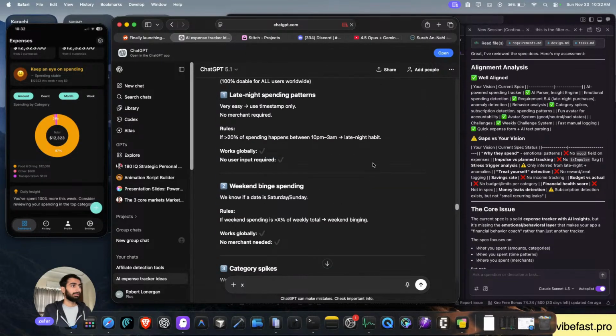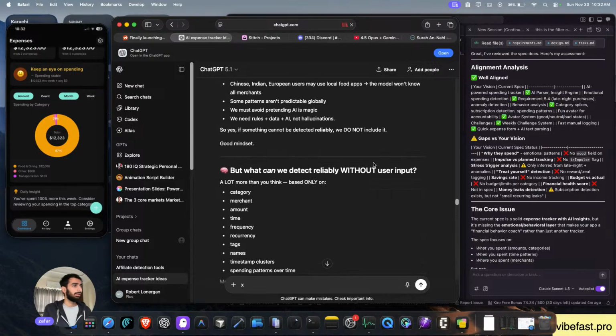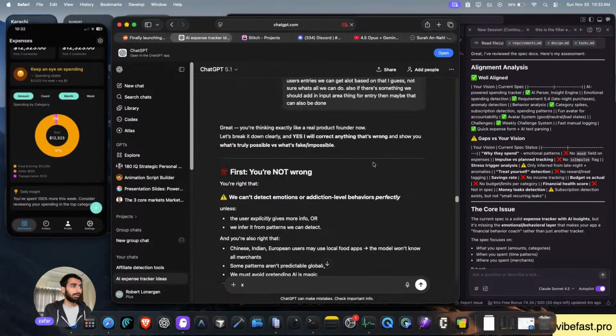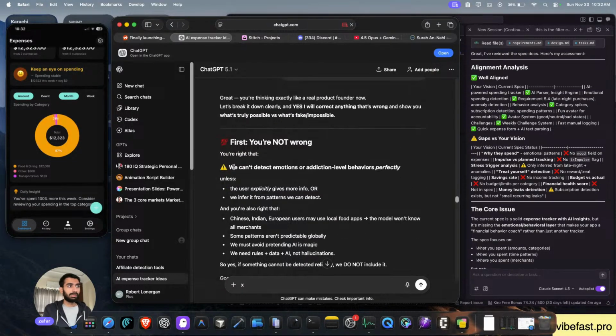Okay. You are not wrong. We can detect them. Yeah. This is where I was a bit skeptical. How are we going to even do this? But we need to figure out some way of finding these cool kinds of stats here. Users will really like this stuff if we can actually do it with at least somewhat decent accuracy.